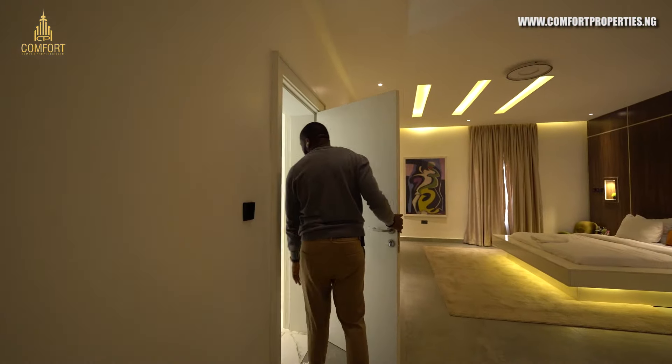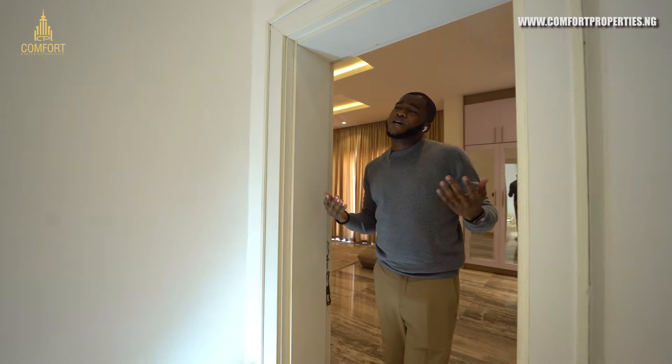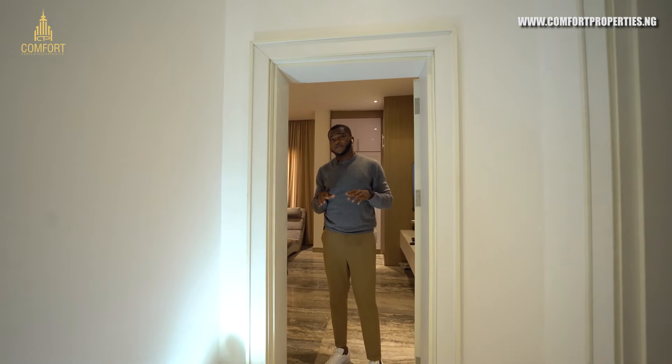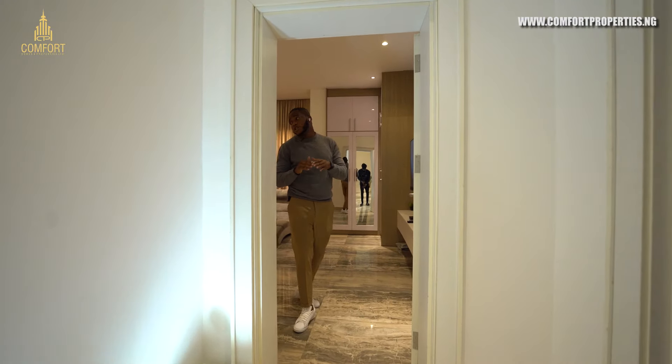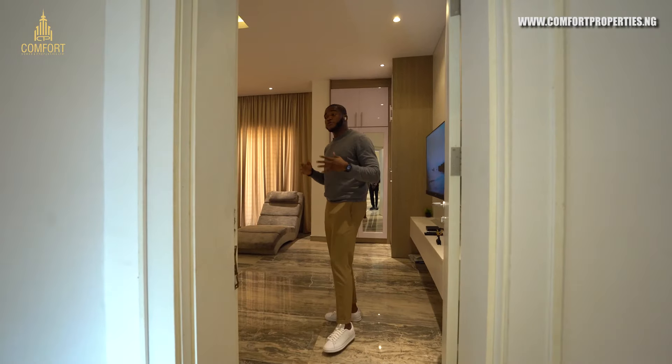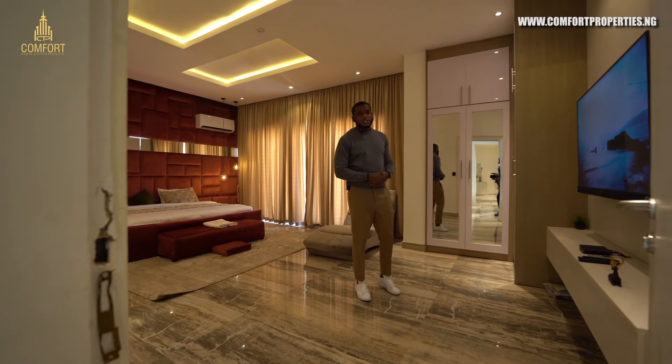Let me show you the other room. I just like the fact that this apartment is quite cozy and you just want to feel free. After a long day at work, you need to treat yourself nicely — or treat yourself with the family on a holiday. This is the best place if you're coming to Abuja. I would recommend you come stay here, and if you're staying for a long period, I'm definitely going to give you a discount.